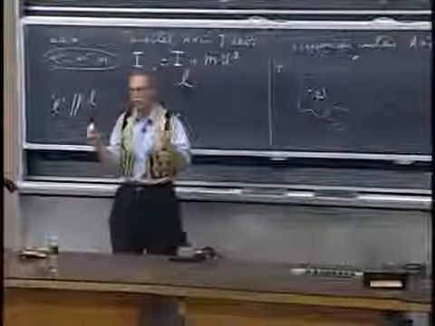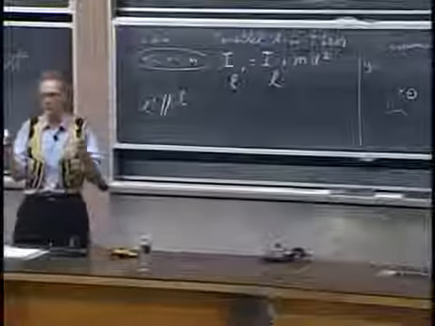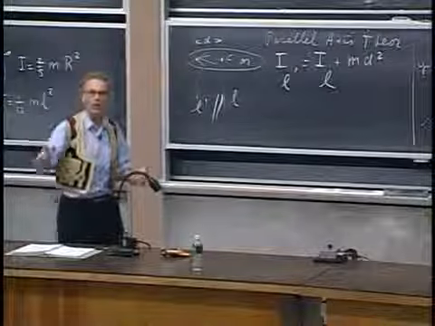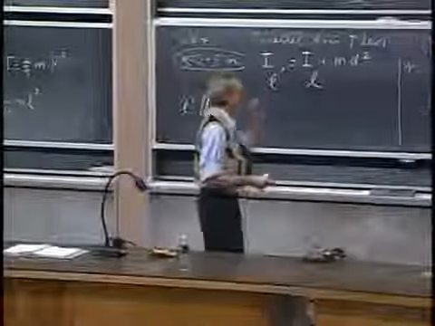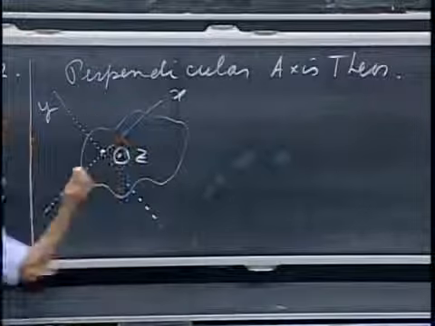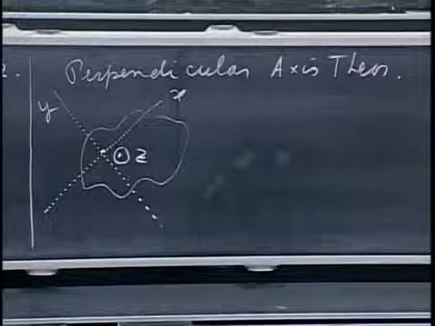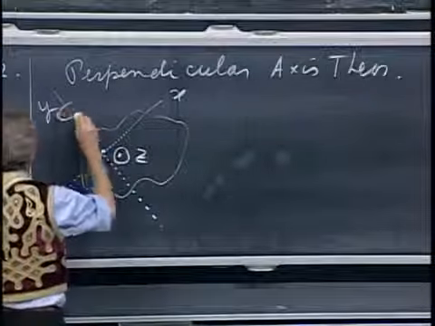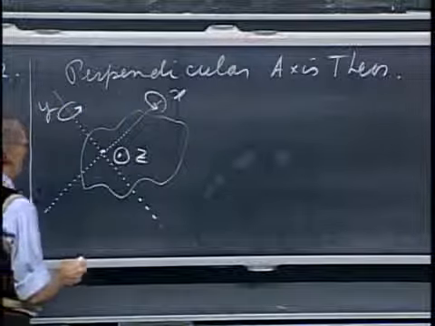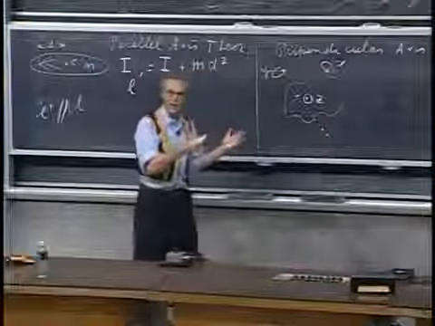Remember, I always choose a positive right-handed coordinate system. My x cross y is always in the direction of z. I always do that. And so you see that here, x cross y equals z. Now you can rotate this thin plate about this axis. You can also rotate it about that axis. And you can also rotate it about the z-axis.